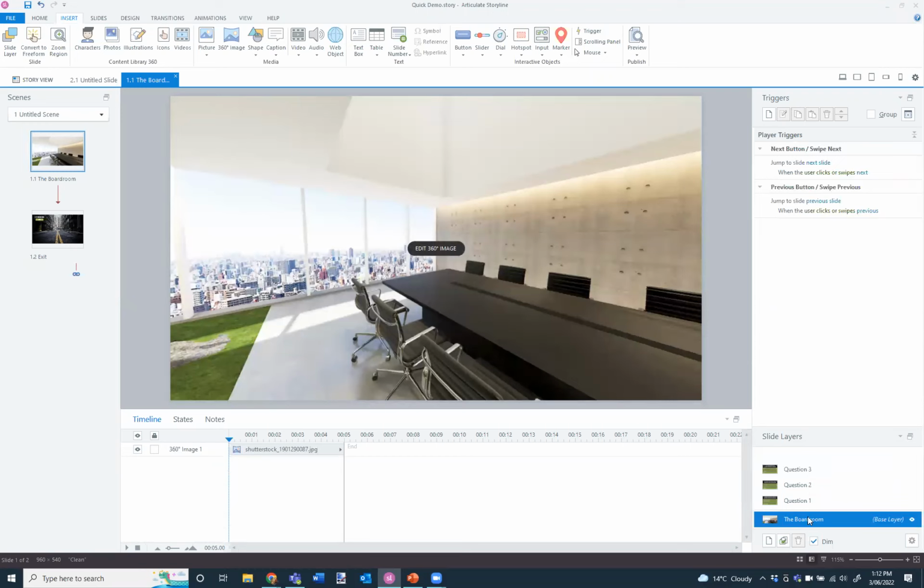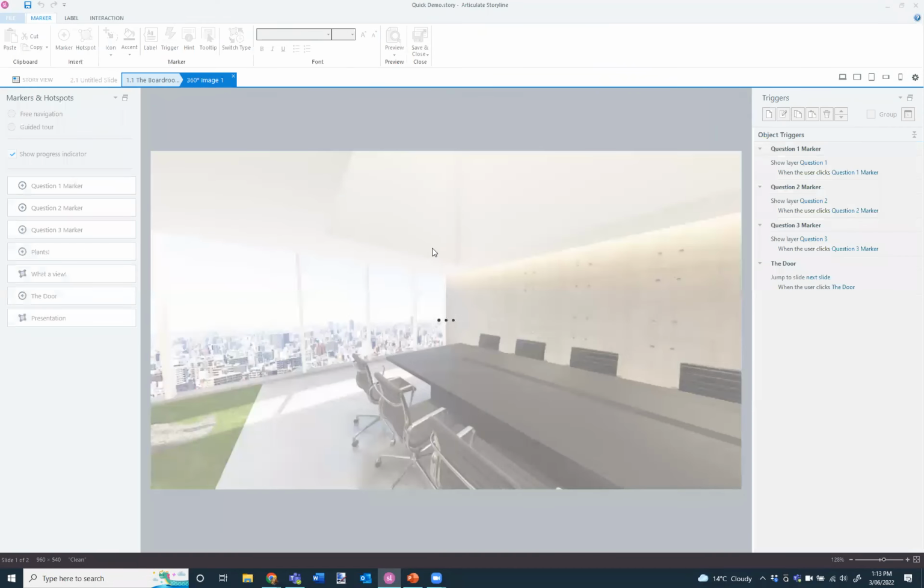If you do want to start using things like layers, then you've got to create those in the normal slide view. Once you've got your layers connected, you can then link to them via triggers within the 360 image, but you still need to create them first. Once you've got your layers sorted, next we click on this button in the middle, and that'll take us into the Edit 360 mode.